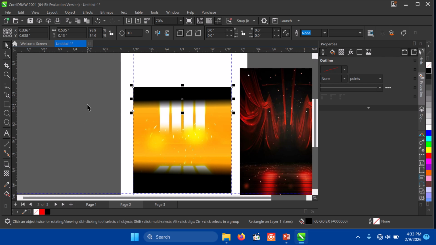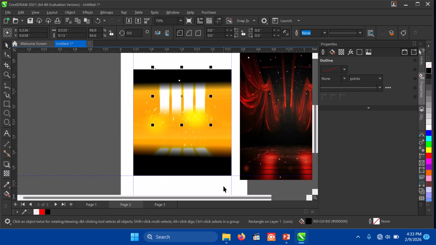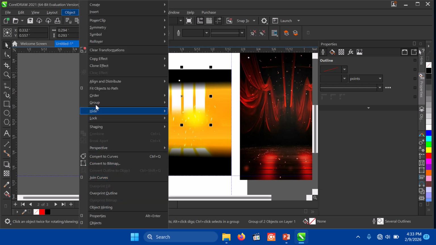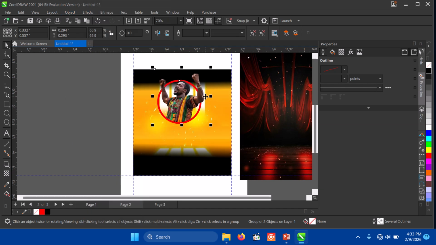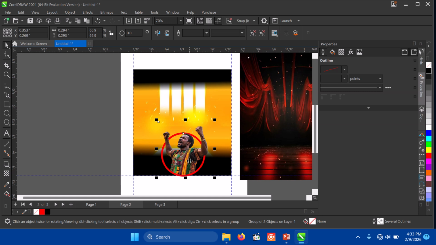I've already shown you how to import image, so importing an image is not an issue. But let me bring out the other image that's at the back. Let me bring it to the front. Object order to front.